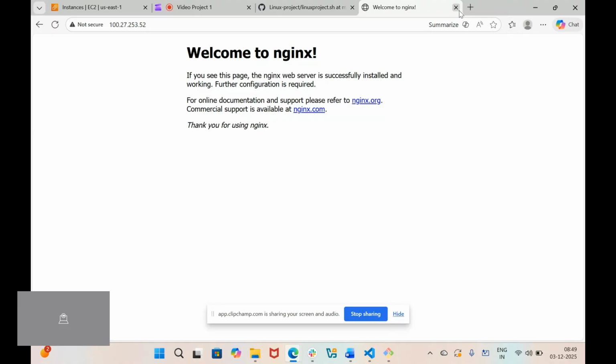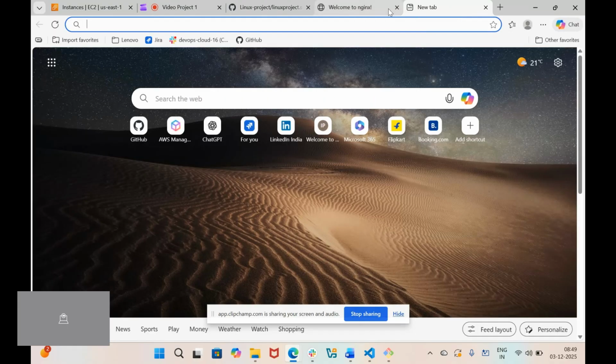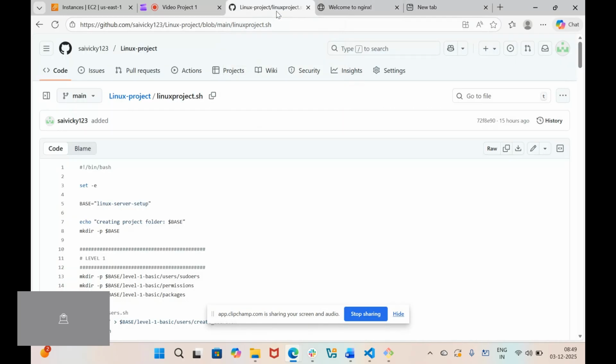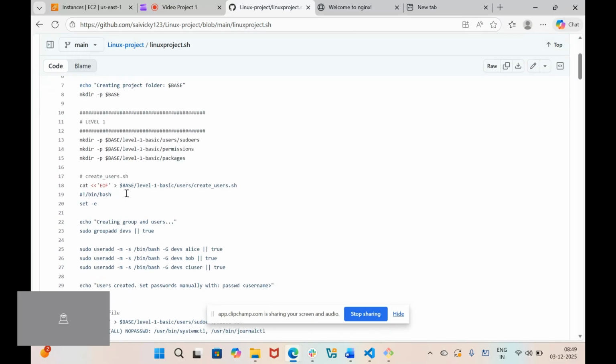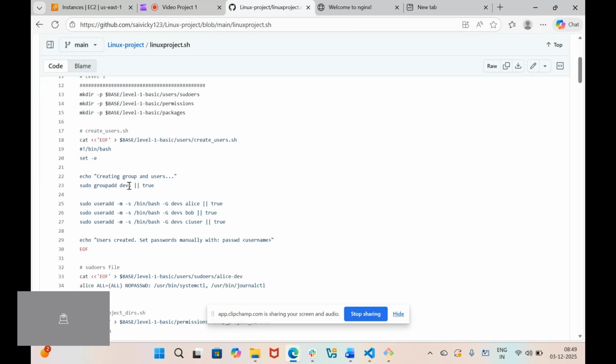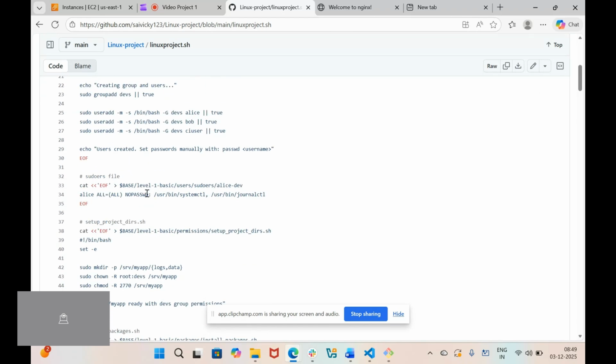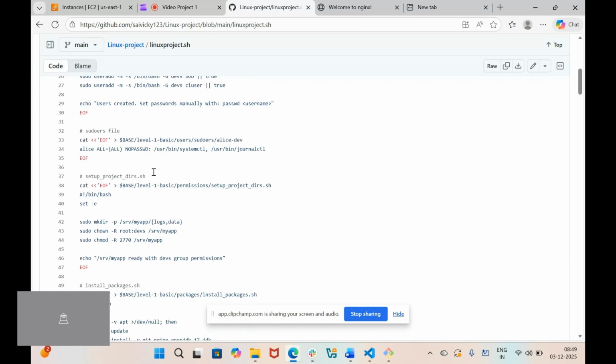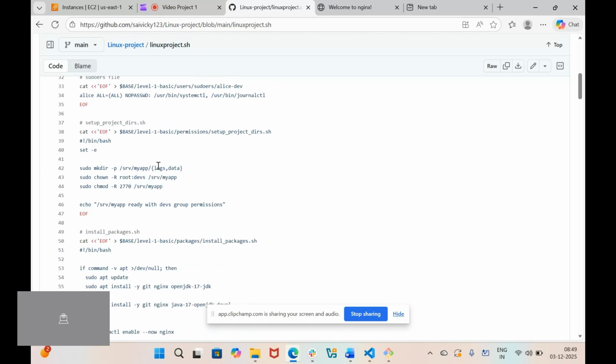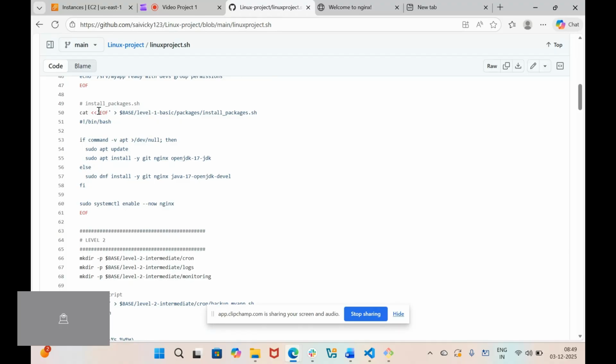All right. Now we can discuss a few other commands. Now I need to execute a system package. So in level one, we have already created users. I've showed you how to do the group mods and the sudoers file, the project servers, everything is set up. Now we have seen installing packages as well.